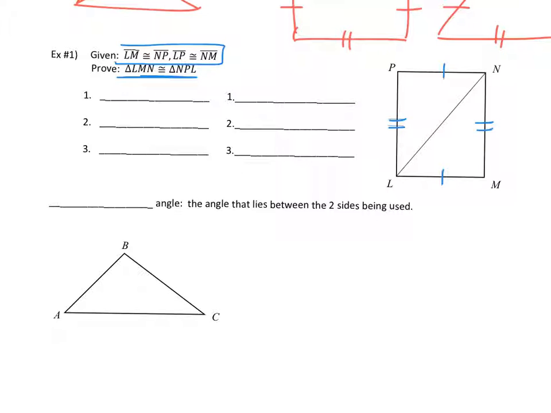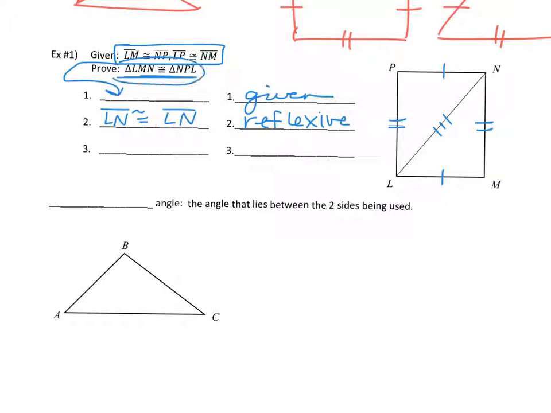Given. So you're going to take all this information and put that here and call it given. Okay? Then you're going to say LN, the third side, has to be congruent to LN. Why? Reflexive. And here's why I would mark it. If you mark it, then you see I have side, side, side with side, side, side. So 2 is reflexive. And now we have the markings to use SSS.